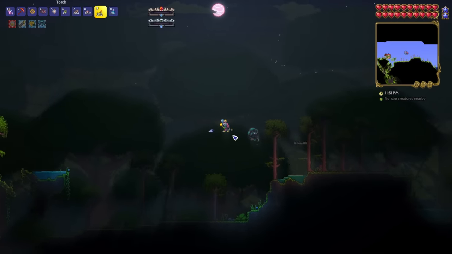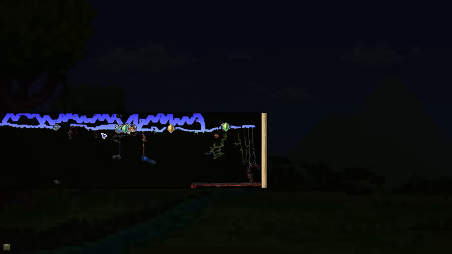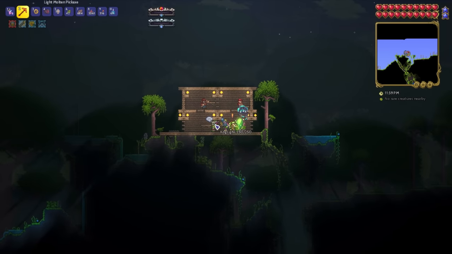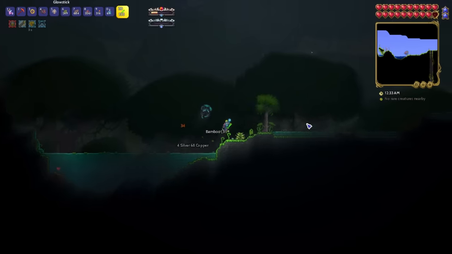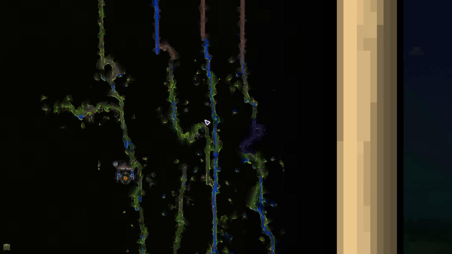Because I want the Imbuing Station. I don't think I got it yesterday. I don't remember. Okay, I don't have it. So, I'll get it right now. The Imbuing Station. Here we go. Now we can make flasks. Alright, so today's goal will be probably Plantera. I don't even know. Nothing really seems crazy after the Inferno Man Eternity mode.